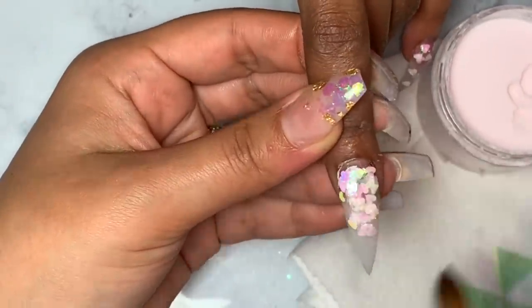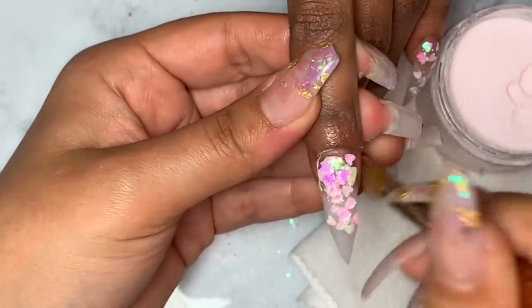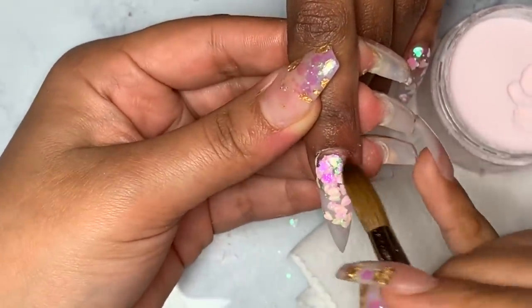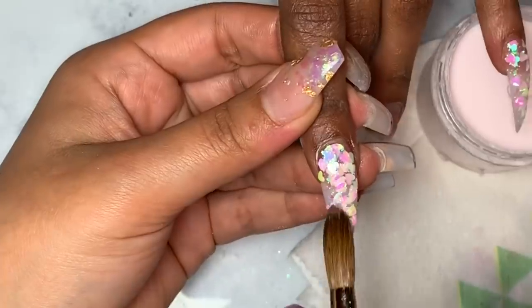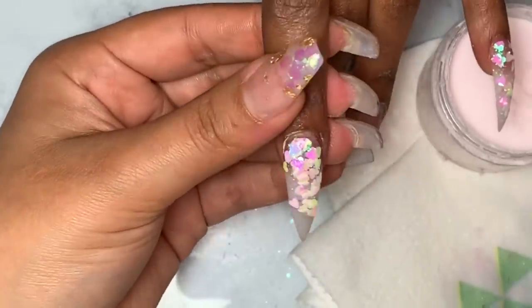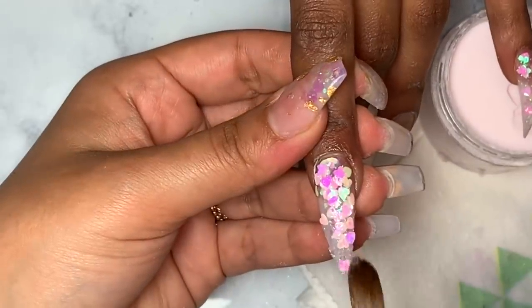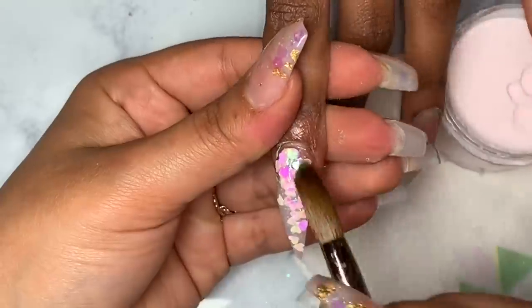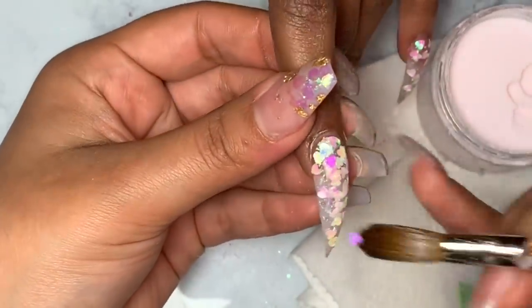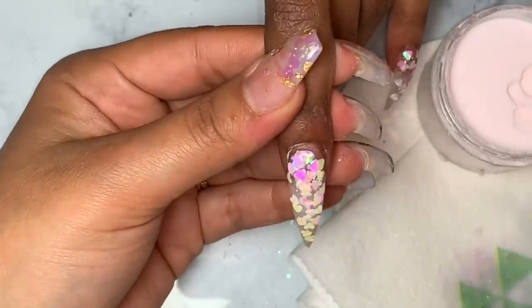Also, if you are a beginner, I recommend that you start off with a number 8 or 9 brush, because you have more control of the product that you're using, and you're not having to clean up a lot around your cuticle area, because you're not picking up enough acrylic for it to be all on the sides or the cuticle area, if that makes sense. So make sure that you have a good brush, because that's probably one of the most important tools of you doing nails. That's going to be your baby, and you have to take care of it really, really well so you don't mess it up.